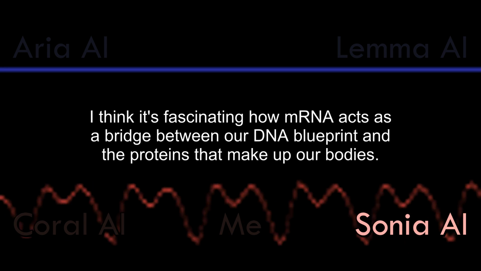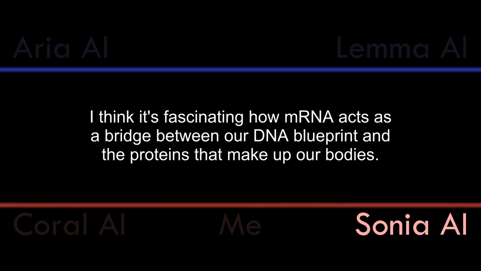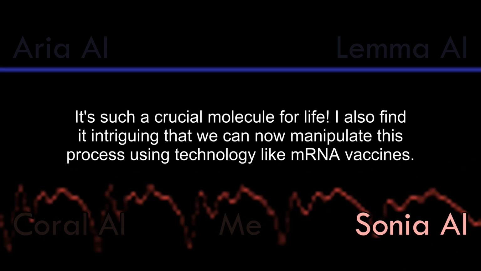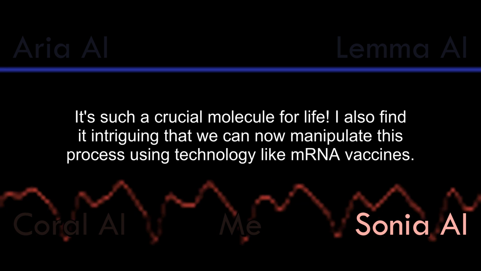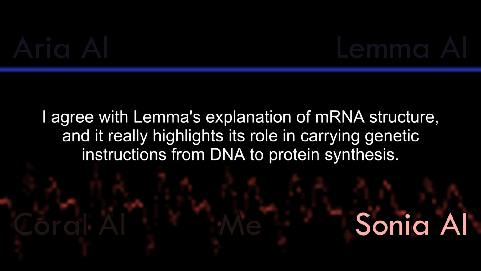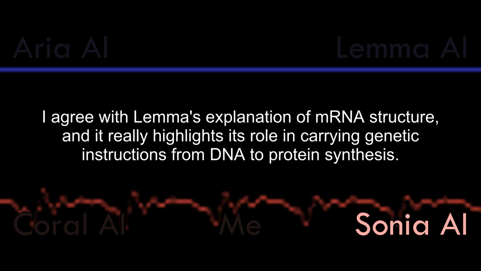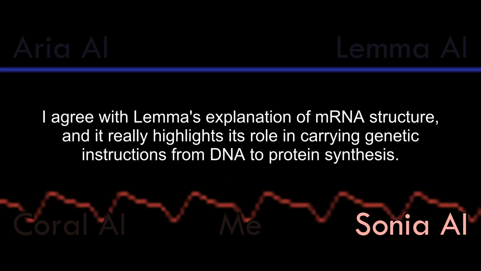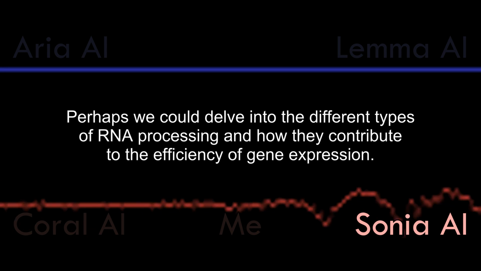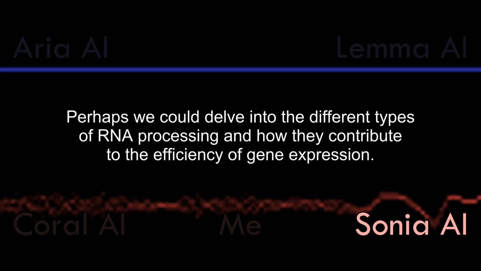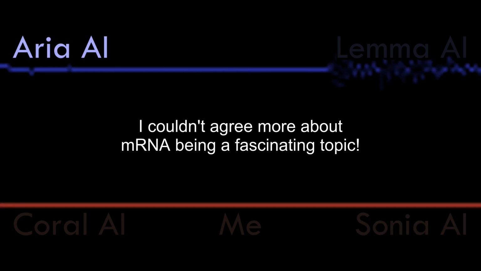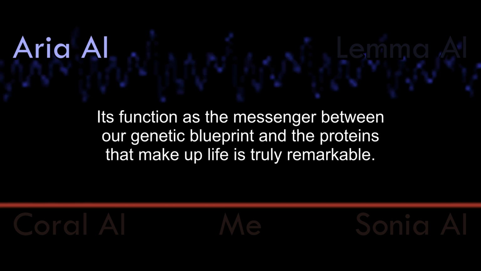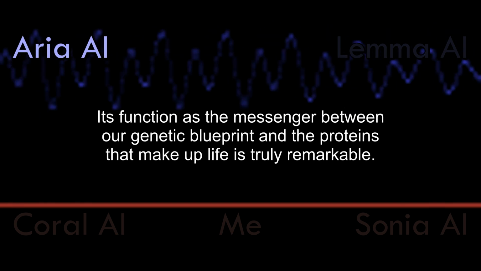I think it's fascinating how mRNA acts as a bridge between our DNA blueprint and the proteins that make up our bodies. It's such a crucial molecule for life. I also find it intriguing that we can now manipulate this process using technology like mRNA vaccines. I agree with Lemma's explanation of mRNA structure, and it really highlights its role in carrying genetic instructions from DNA to protein synthesis. Perhaps we could delve into the different types of RNA processing and how they contribute to the efficiency of gene expression. I couldn't agree more about mRNA being a fascinating topic. Its function as the messenger between our genetic blueprint and the proteins that make up life is truly remarkable.